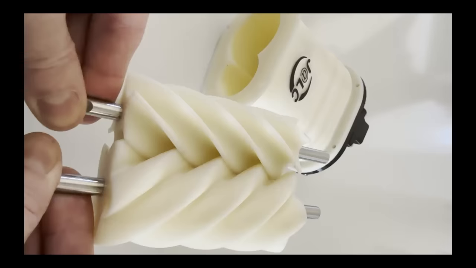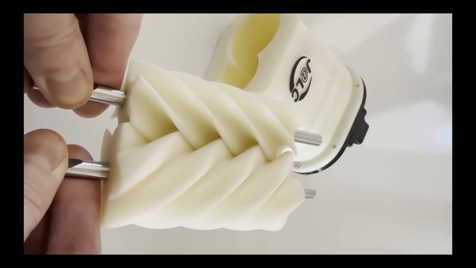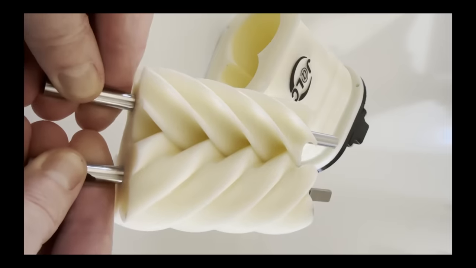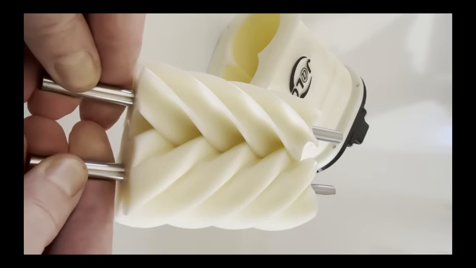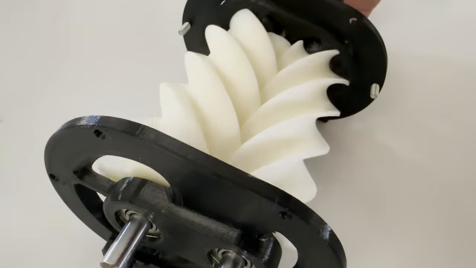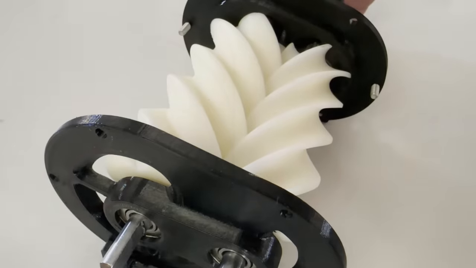Unfortunately, I found two issues with the SLA 3D printed rotors. First, I was used to FDM 3D printing which typically tends to slightly oversize parts. The SLA parts tend to shrink ever so slightly, about 0.1 millimeters. So I found that the rotors were too small in diameter.